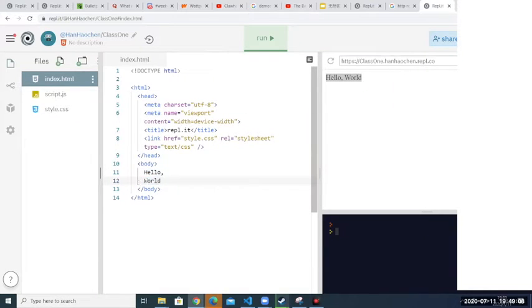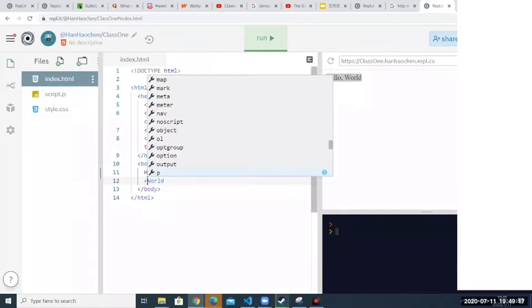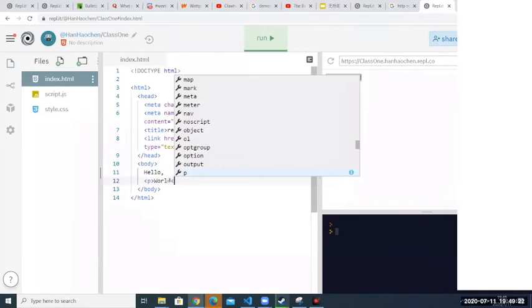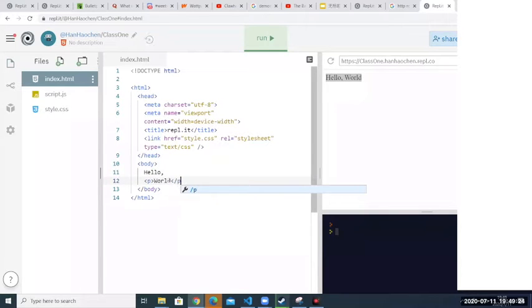How do I make them into different lines? Well, I simply have to put a tag that is a block element to mark this as a block element. So I'm marking this world text here with a p tag. And this tells the browser that this world is actually a paragraph. And since paragraphs should be rendered in a block fashion, have their own lines, this world element will have its own line. So you see we have this hello world.